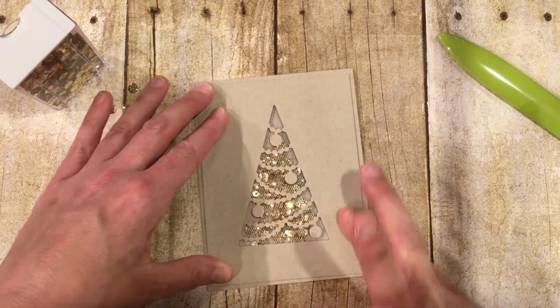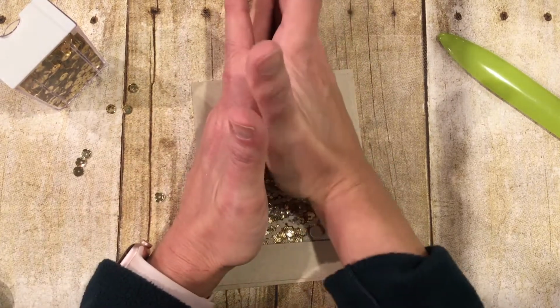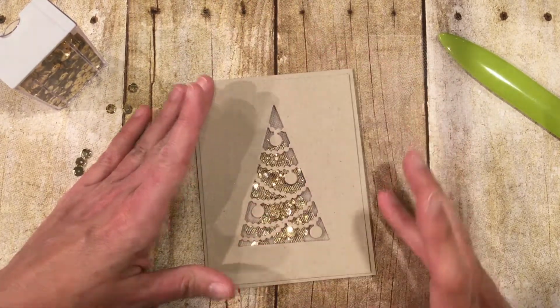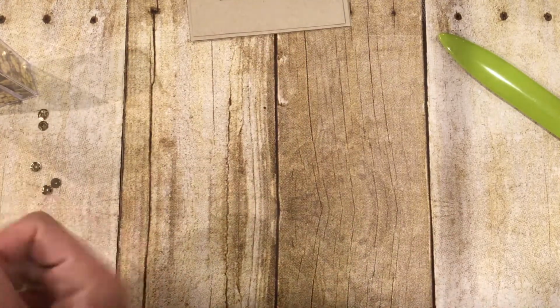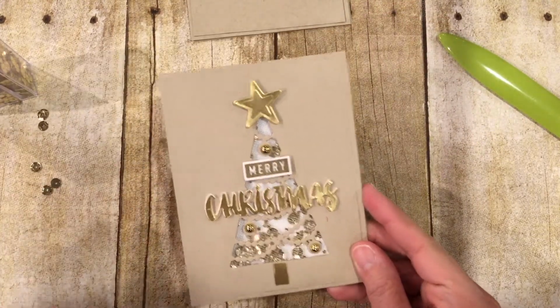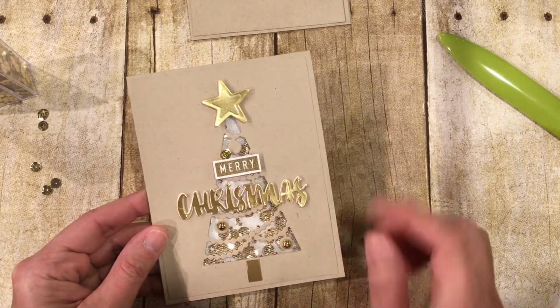So this takes about 10 seconds or so to dry. You can put a heavy block on top. You can put a heavy book on top to hold it down. I'm just gonna press it down like that and move it over. So there are a few things that we still need. So we still need to do this Christmas, the Mary, and the star, and add a few little touches.